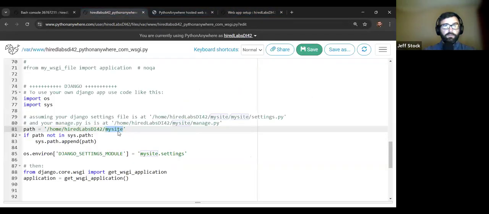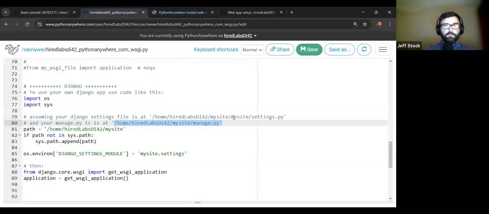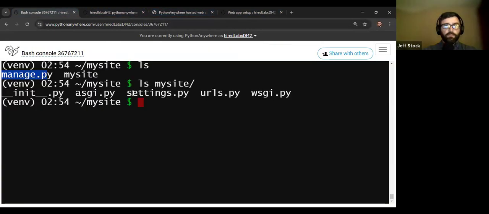So the directories that we expected to see, here's our /home/username, manage.py. We have that right here. It's our manage.py, so that's our app entry point. And then we have our my site settings. So we have my site, inner my site, and then settings right here. So now we've set those things up.